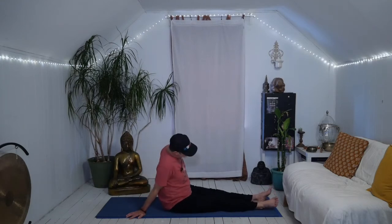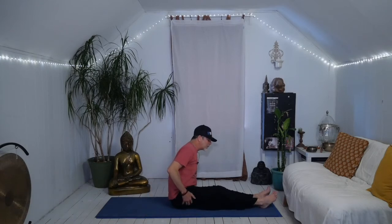Inhale. Come on up. All right, my favorite part about Gomukhasana, coming out. Hands behind us, lean back. Oh yeah, unwind the legs. Extend the legs out in front of us, shake them out. Point and flex the feet a few times, and then come forward a little bit, move the flesh from under your sit bones. Let's do a forward fold.